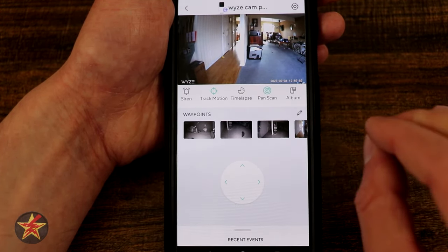One of the fun things with the waypoint is if you have the pan scan set up for waypoints, but you hypothetically, and there it's returning to its true point, hypothetically don't want to have it scanning all the time, but you want to have quick points that you can get to. So if I want to, there, I select that, that's one point. Select that, that's another point that I have. What about that one? Well, there's another point. You can have those set up so that you can quickly get to specific areas in your room if you wanted to. Album we discussed a little before, that's where your videos and photos go.